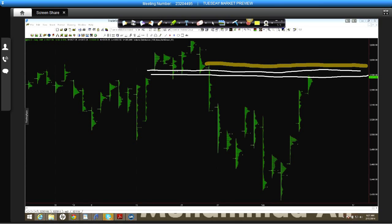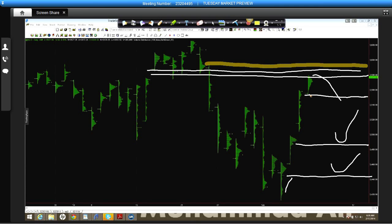Obviously, how would we know that we're rejecting this zone? Well, first of all, we have to get below this 3577.50. First clue that we can start this move back to the downside. Secondly, look at how strong this move up is. We have open gaps here, and we have open gaps here. Those tend to be areas that provide responsive buyers, so those are areas that I would be looking at to find a bigger picture reversal today if we get there, and we may not. By the same token, first of all, obviously we have to get below prior day's low in order to have any indication that we're going to stop one timing.